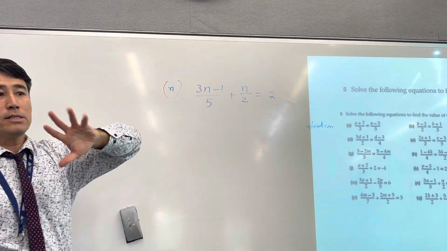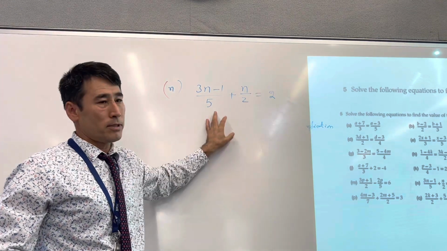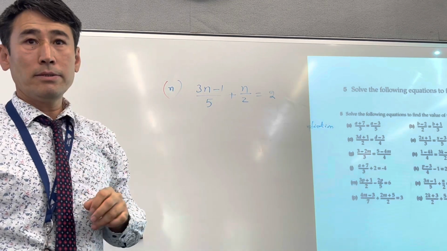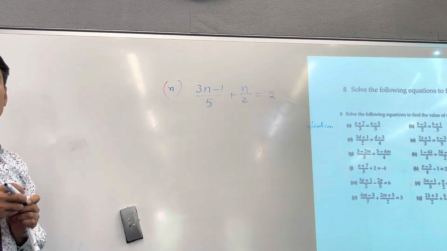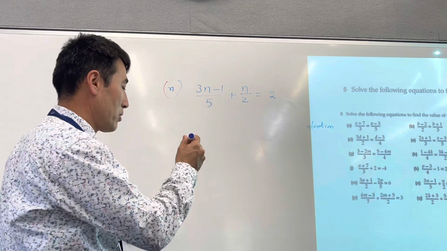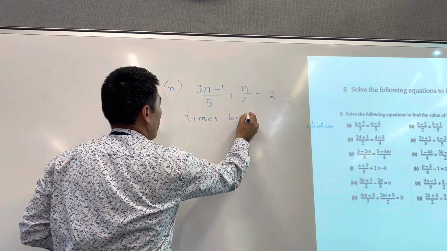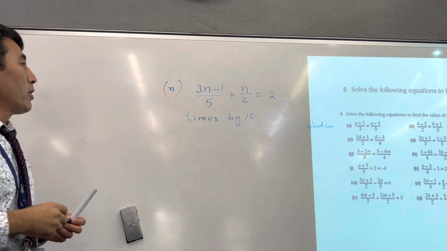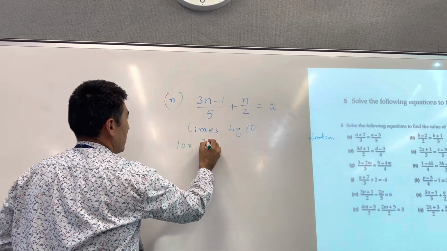Now, at this step, we need to find a number to multiply all of these numbers by, to get rid of these bottom numbers, 5 and 2. What is the number to multiply by? Look, because 10 is the LCM of 5 and 2, right? Yes, common factor. Thank you. So we would multiply by 5, okay? Sorry, 10. My mistake, 10. Now each term you have to multiply by 10.